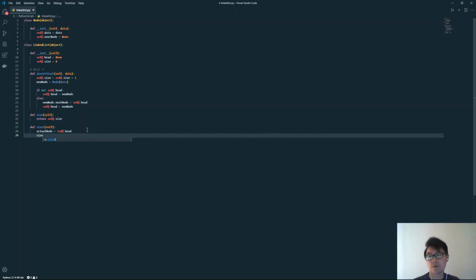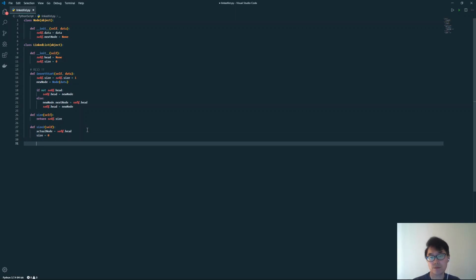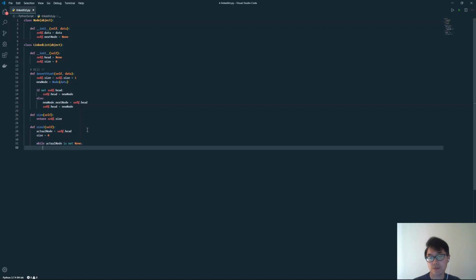And we have to move on: the actual node is equal to the actual node's next node. We just return the size. And what's the difference between the two size methods? This one is going to have O(1) time complexity, and that one is going to have O(n) linear time complexity.